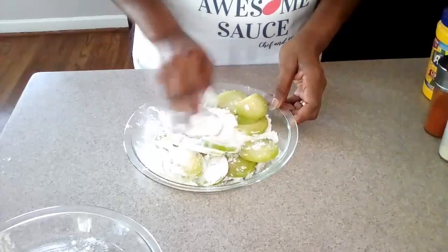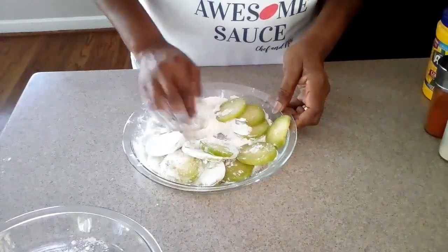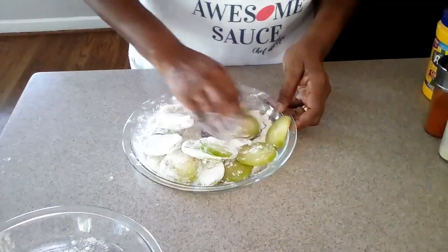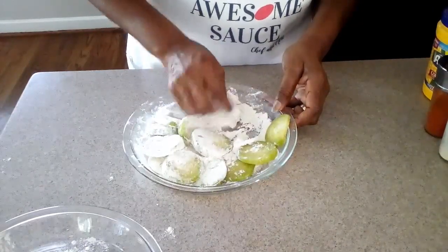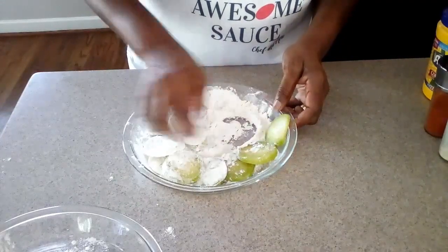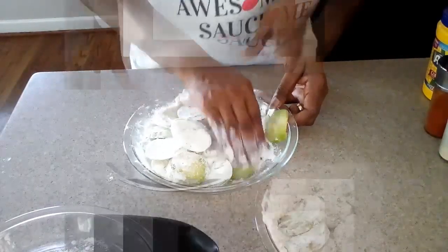It's going to be pretty much a tempura batter. I like to use tempura batter anytime I can on my vegetables because the texture is light. It doesn't weigh you down and make you feel like you're eating all this fried food. And it keeps it really light. So I'm just gonna coat these real well and I'll run them back through the flour again right before I dip them in the actual batter.